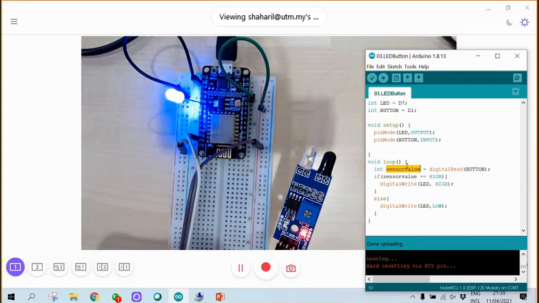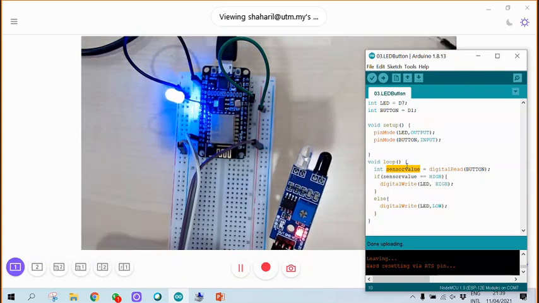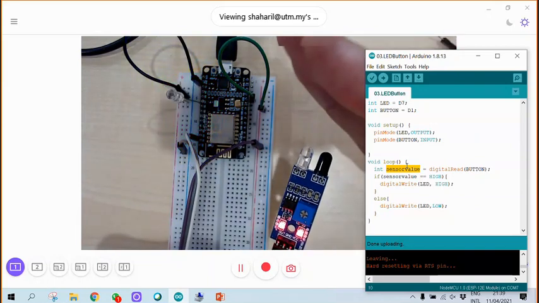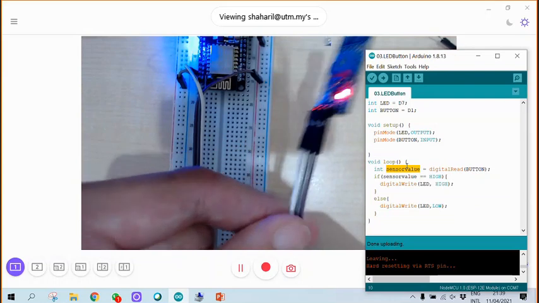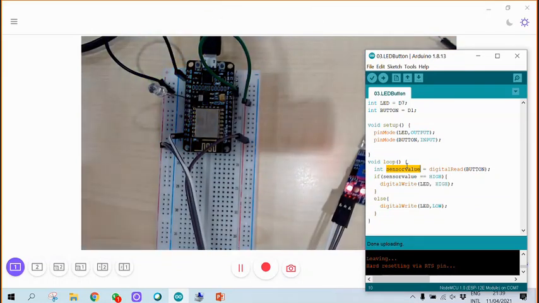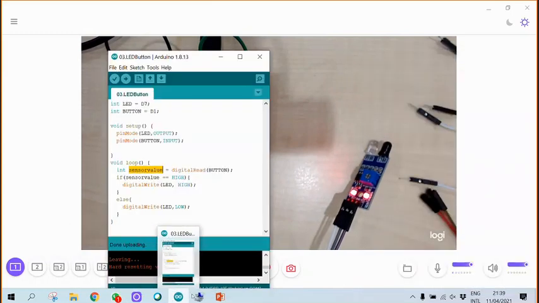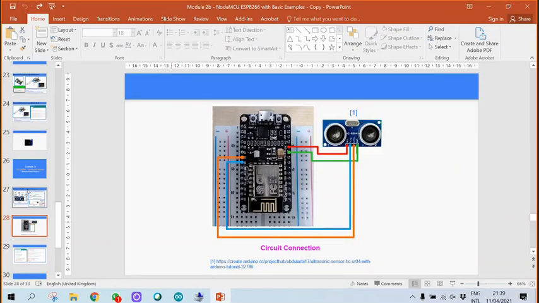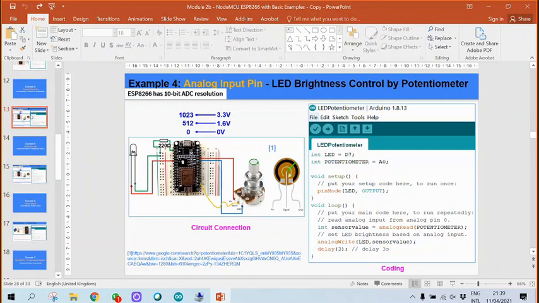Now, okay, are you happy now? So happy, right? Done. IR module done. Because for IR modules, we use the same concept, which is the digital input. Now, let's move a little bit to ADC.